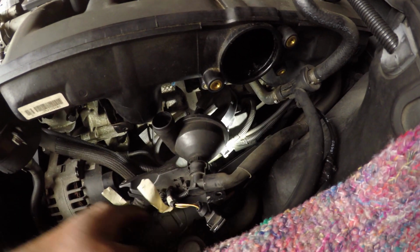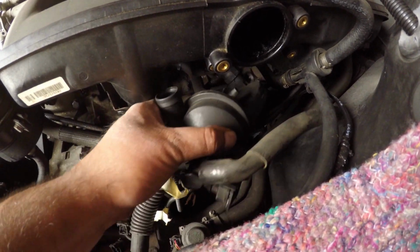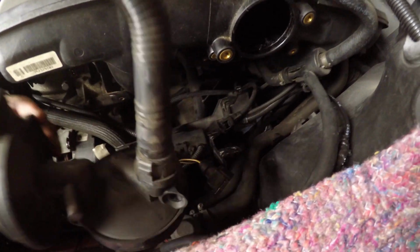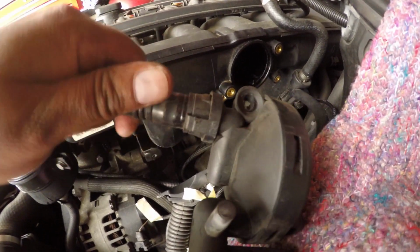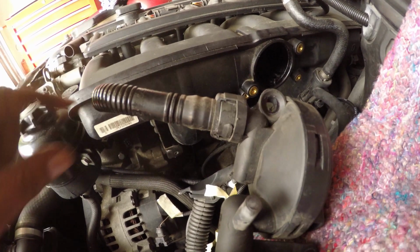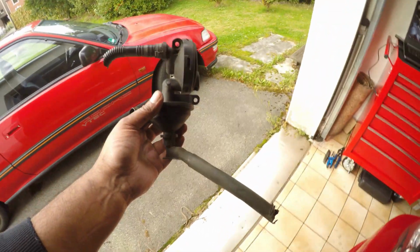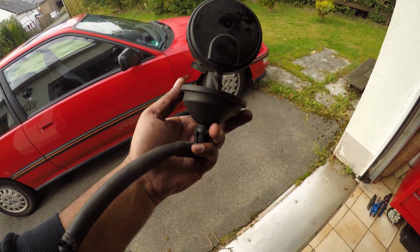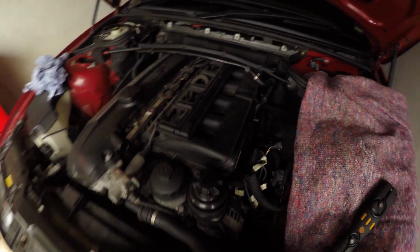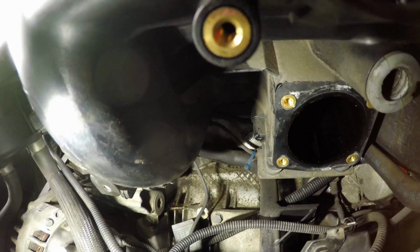That pipe that's connected is a twist pipe. It's not a pipe that you can break the connector off. So what I did was I reached my hand in and I twisted it a little bit. Twisting it just like that was enough to turn the pipe from this angle, and then I was able to pull out the CCV valve from the car. So there we go. CCV valve removed. Intake manifold not removed. But the main thing is we got the old one out.